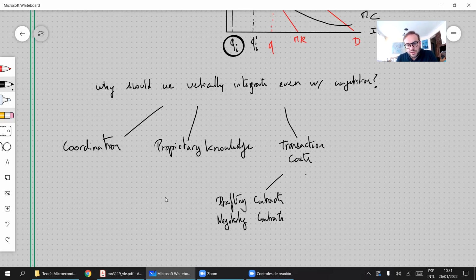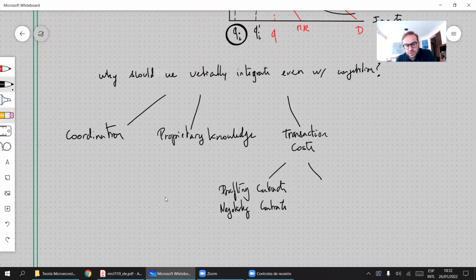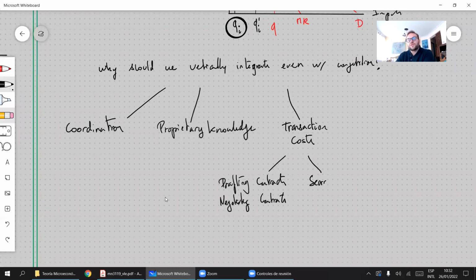Another transaction cost that has an important impact is searching. Again, if I need to use a supplier that is outside of the firm, if I need to contract a third party, I need to look for the ideal third party. This could take time. It could be difficult. Maybe I already have a subcontractor, but this guy let me down, or he was not coordinating with me. He was late with deliveries or whatever. So I need to look for another guy that is able to do this. And this can also take a lot of time, and maybe it's better to have already someone under contract that I can monitor and control better than having to search for new partners all the time.